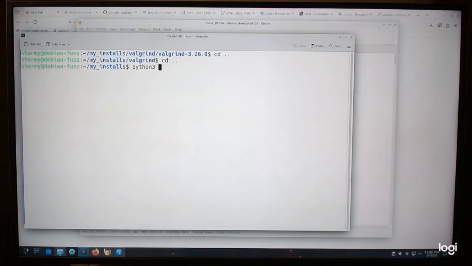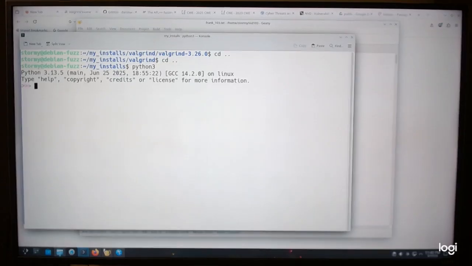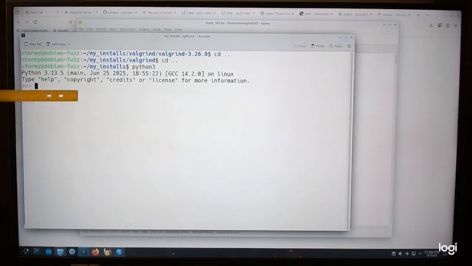And we're just looking to make sure it comes up, and we can quit out of that.